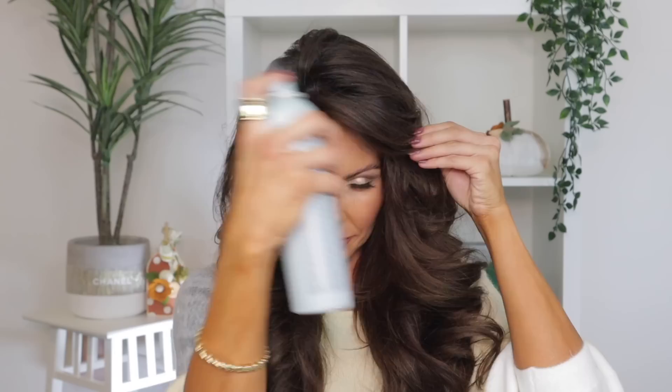I run a tiny bit of the oil through my hair — just one drop spread through my hands — and then I scrunch my hair with it. I don't pull the curls out; I just scrunch. This is when I decide where my part is going to be, kind of letting the hair do its thing. Then this is when the spray styling wax comes into play — I spray it and use that wax to help me mold the hair.